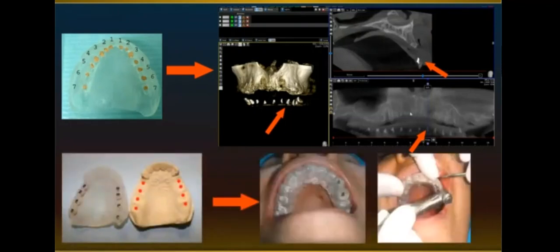Here we can place this same stent and drill through this positioning stent. When it is used during the CBCT scan, it's called a radiographic stent. When it is used inside the patient's mouth while doing the surgery, it's called a positioning stent. It's just a positioning device and does not control the direction or the depth of drilling. It only determines the position, or the location, of the implant.